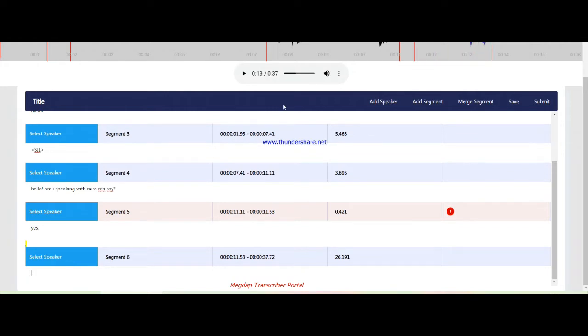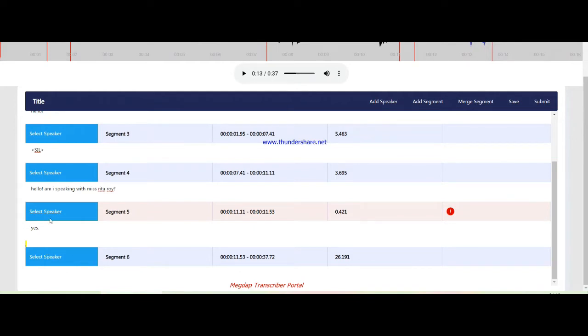Since this SIL part is more than 1 second, we need to separate this out because it is coming at the beginning of the segment. We can't put a silence tag at the beginning or at the end of any segment.